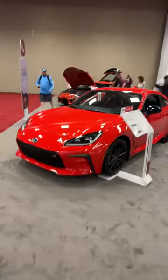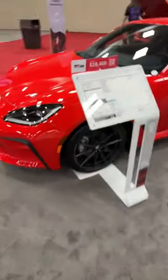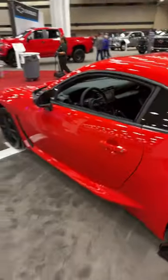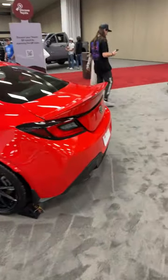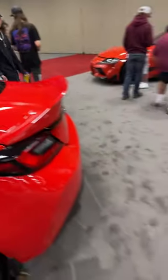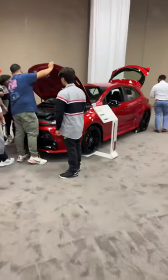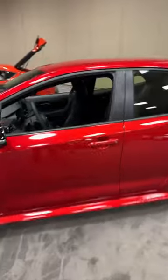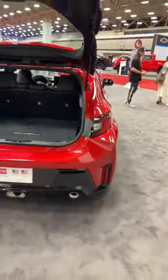Yes, it is a BMW inline-six engine and a BMW-built vehicle, but it is so good. Over here is the GR86, built in partnership with Subaru. It's so fun, so affordable — under $35,000, rear-wheel drive with a manual. The Toyota version comes with this aggressive duckbill spoiler. And the GR Corolla — we spent a week with one, even road-tripped to Dallas with two kids and luggage. It's a hatch, it has a manual, and it's just an absolute blast on track and on the road.